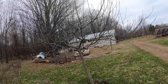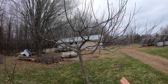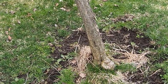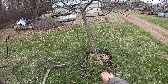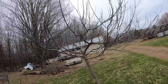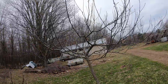Now, this is a much younger tree, and this is a semi-dwarf Macintosh-type variety of apple tree. You can see it's a semi-dwarf if we look down towards the base of the tree, where the rootstock is still just above ground level, even though the grass is up above there. This is a tree that I tried doing as a modified central leader, but I realized that although it is a semi-dwarf tree, it would have been much larger as well.